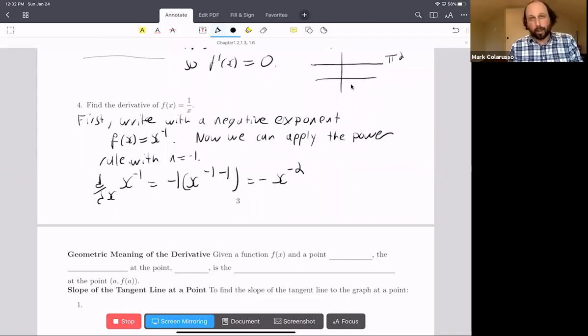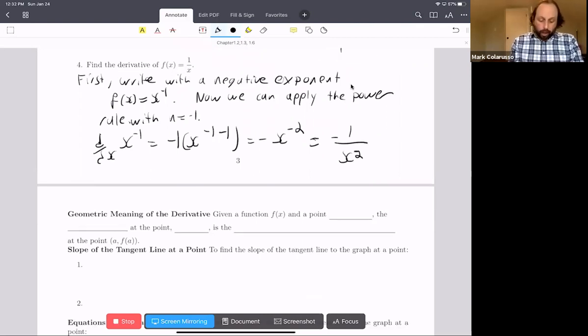Like I said, you get a bigger negative exponent. If you want to write that with a positive exponent, which isn't always necessary, it's minus 1 over x squared. Again, when you do this, the minus 1 comes down in front, which makes everything negative outside. Take minus 1, subtract 1, you get minus 2, and so you actually lower the exponent.